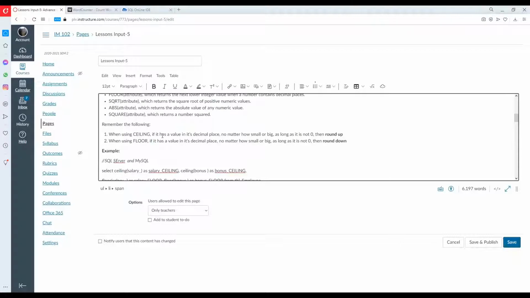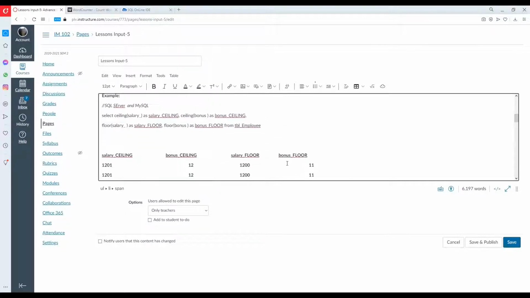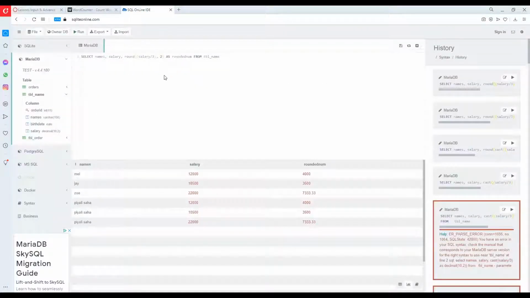Remember, when using ceiling, if it has a value in its decimal place, no matter how small or big, as long as it is not 0, we round up. When using floor, we round down as long as it has a decimal place and it is not 0. So we have an example here. For this sample, we will try using again our table name and salary column.